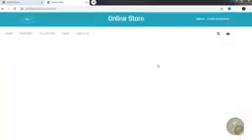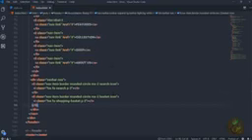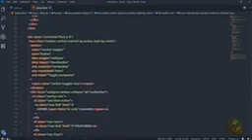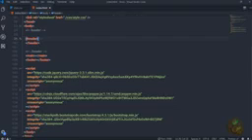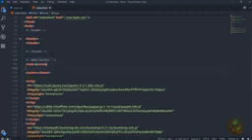Now the header section is completed. Let's move on to the main section of this website. So I'm going to just minimize this header section. And now I'm going to create a comment here. Copy this comment, paste it here, and just close it to indicate this is a closing main section. Now, once we have this header, I'm going to just move on to the main section of this website.